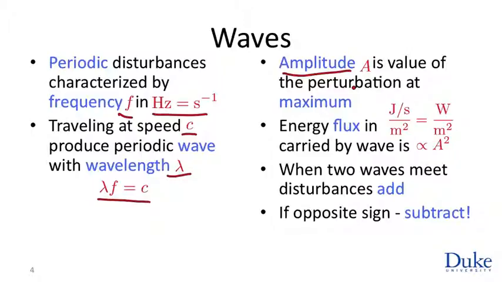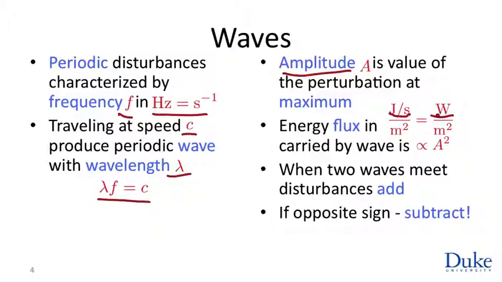Over time, energy is flowing down the string, and so you measure an energy flux in joules per second. A joule per second is known as a watt. This is the same unit of energy per unit time that you measure the intensity of your light bulbs in. How much energy does it take to operate that light bulb for a second?